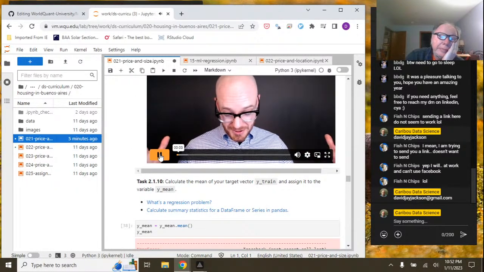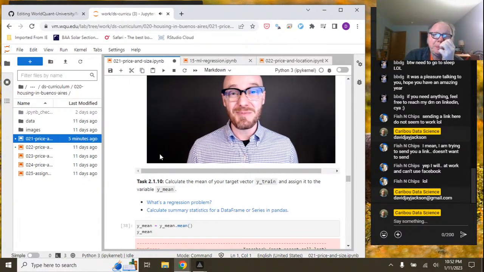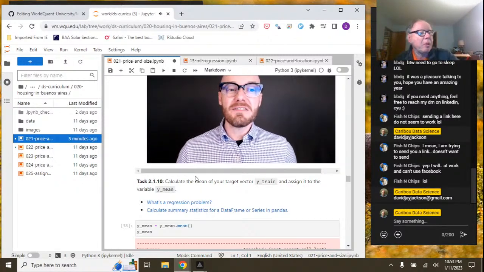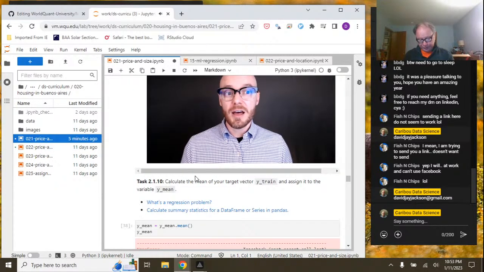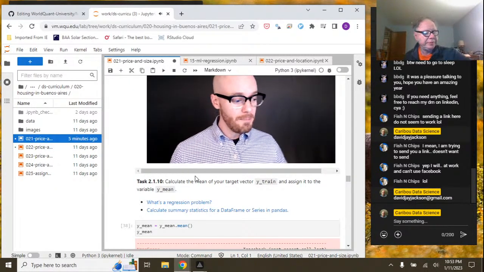You guys have been working with Project 1, now you're in Project 2, and we finally get to build our model. So I'm super, super excited that we get to do this together. Now, remember that there are three different parts to building a model: baseline, iterate, and evaluate. So let's start with our baseline.